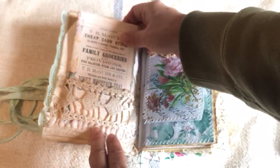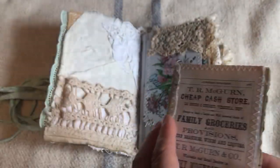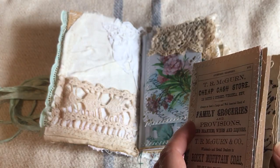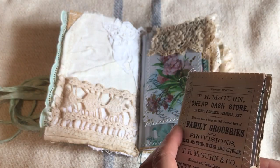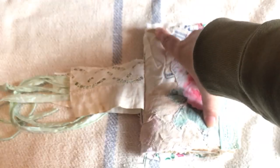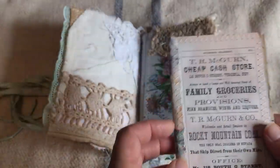So this is a pocket with antique lace. There's also fabric inside, and it's all stitched onto a fairly heavy-duty recycled envelope, a big envelope that I also collaged old book page on the inside. So occasionally you'll get glimpses of old book page as well. Not very much because I covered it up mostly.